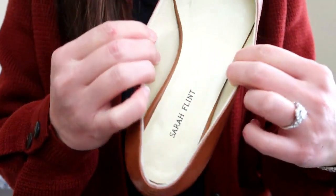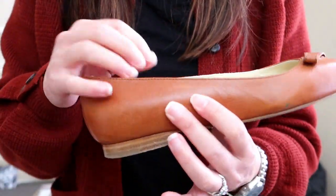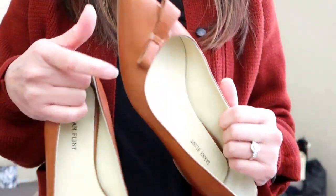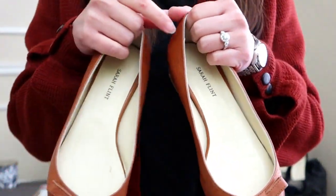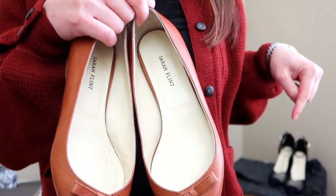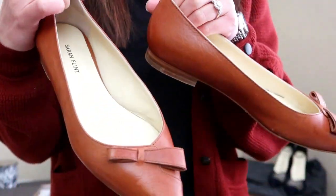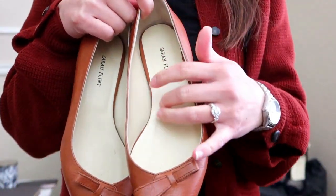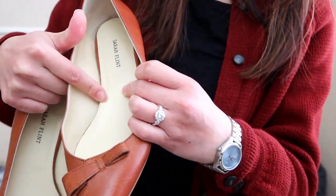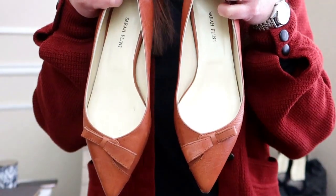The inside of it is leather lined, and this suede patch right here — it's all leather on the outside, and this is made and handcrafted in Italy. With a lot of shoes there is padding if it's a pair of heels, but in terms of this one, there isn't too much padding because it is a pair of flats, so I do think it doesn't need it. There is a little bit of arch support right here, but not terribly much, and you can also put inserts in if you so desire.